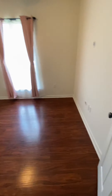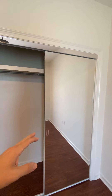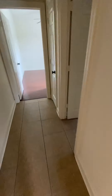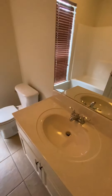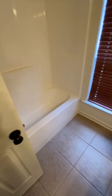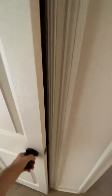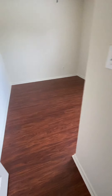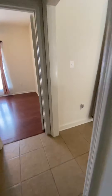If we make our way over here, this is going to be where our guest bedrooms are. This is our first guest bedroom. The closets are mirrored, which is interesting. And if we make our way down here, we have our guest bathroom area. This is the guest bathroom. We got some additional closet space here. And then we have our other guest bedroom here, also with the mirrored glass on the closets.